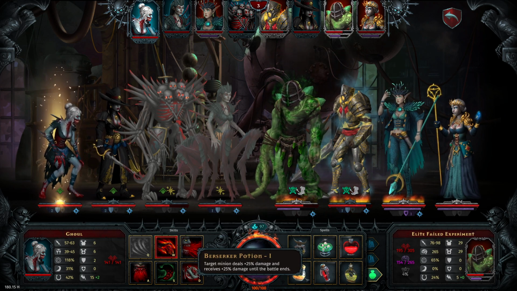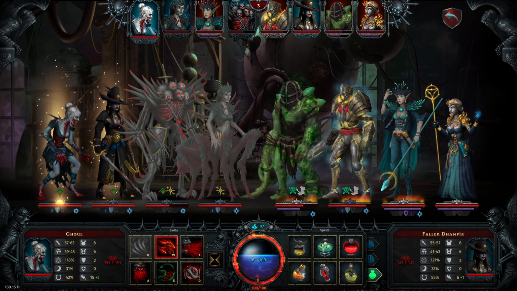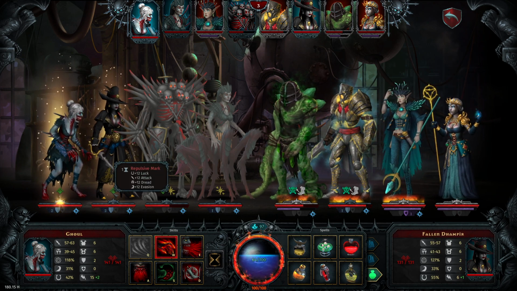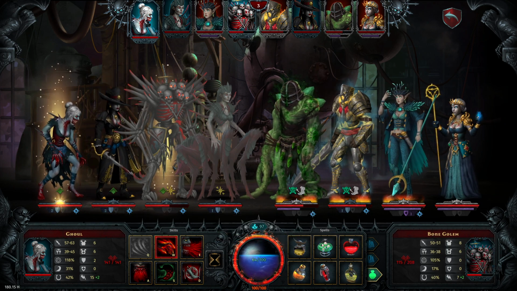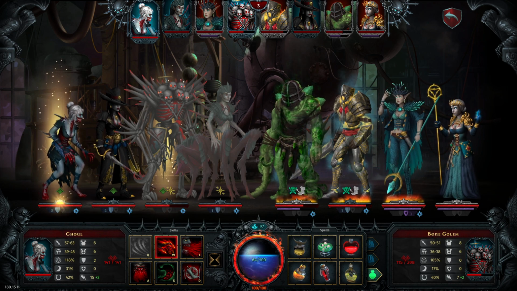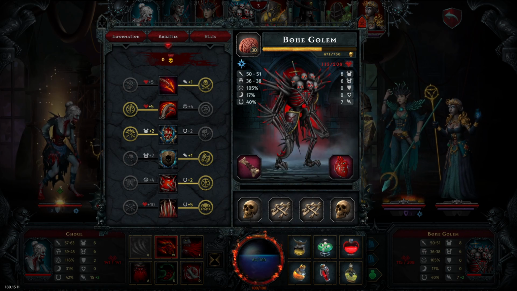Huh. But I'm a little bit afraid of using it on anybody right now. I'm almost tempted to pop it on either the Ghoul or even the Dampier. Or maybe we could save it. Do we use Recovery Broth? I mean, only the Bone Golem is hurt right now. Huh, I wonder, does the Enchanted Heart still activate? Oh, it's at the start of the round.